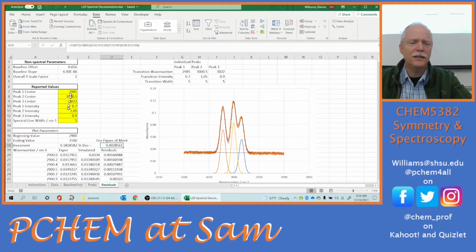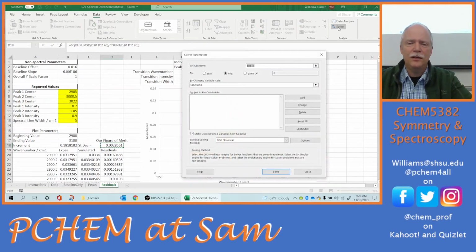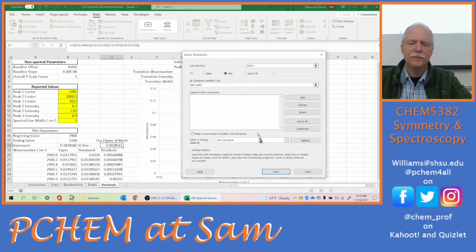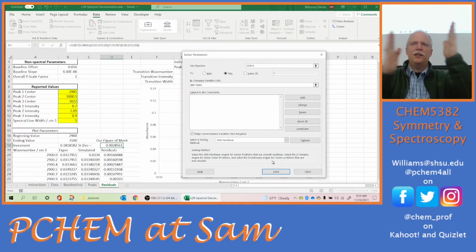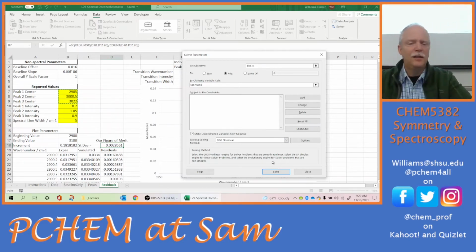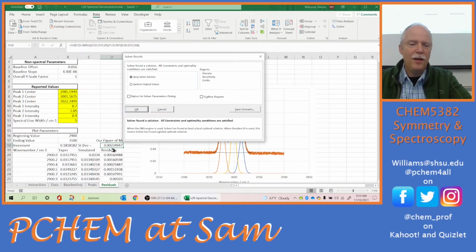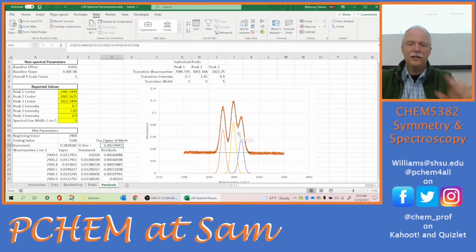Now, we can do peak centers independently from peak heights. We could do the width independently and so on. And so let's go ahead and set our objective to a minimum by changing just our peak centers. Let's just do 3 at a time. So we do our peak centers. So we're just going to shift our peaks left and right. Okay, yeah, 0.0023 now. And it adjusted them slightly.